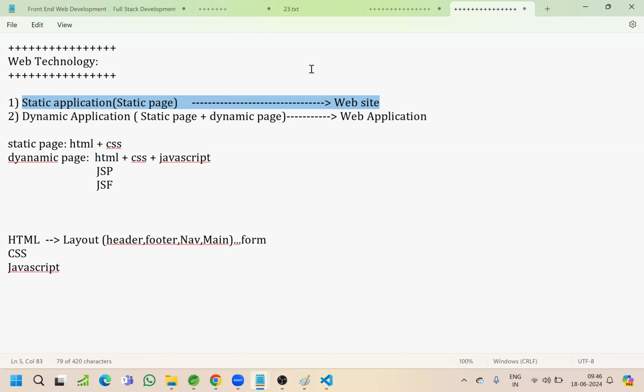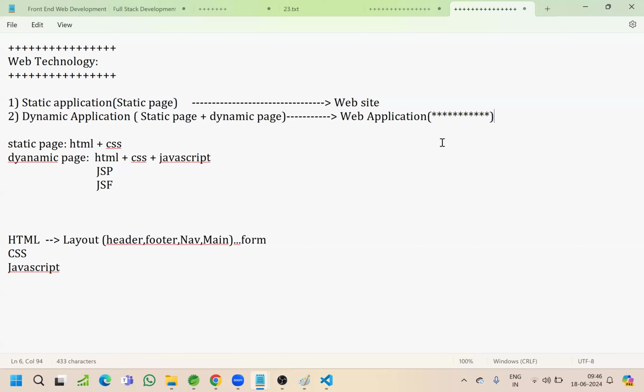But in the industry, we always work on dynamic applications, web applications, because our application will be used for doing some client business. It could be banking, healthcare, networking, any domain. So we will work on the web application.